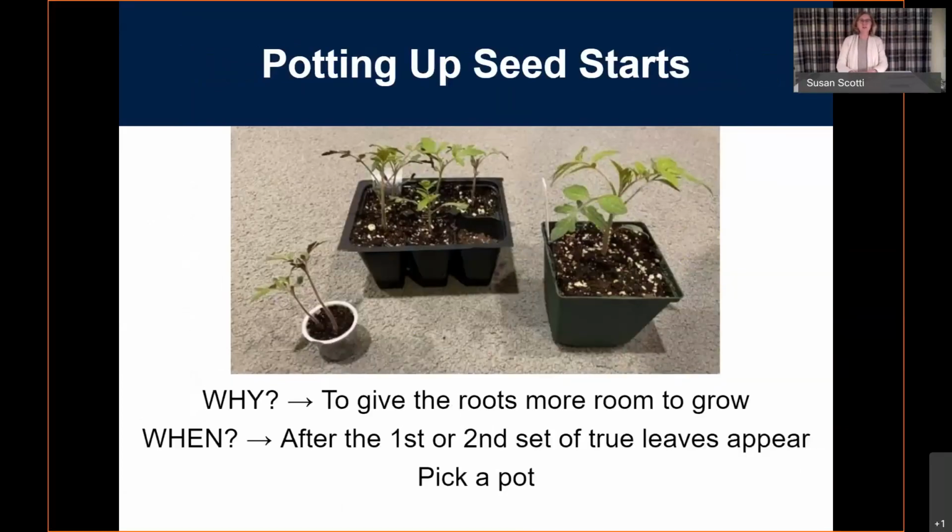So potting up our seed starts. Why do we want to do that? If they start out in that little tiny cup on the side there, we're going to need to give the roots some more room to grow. We're going to do that after the first to second set of true leaves appear.